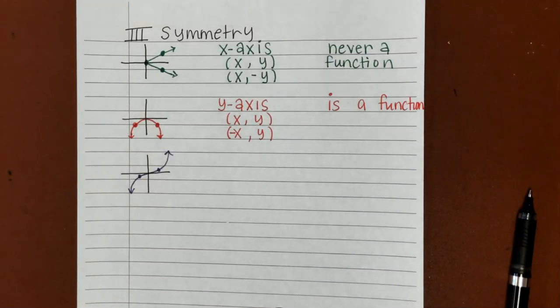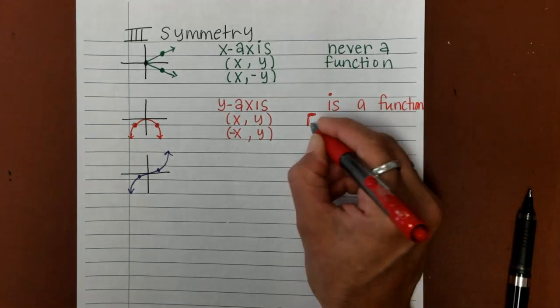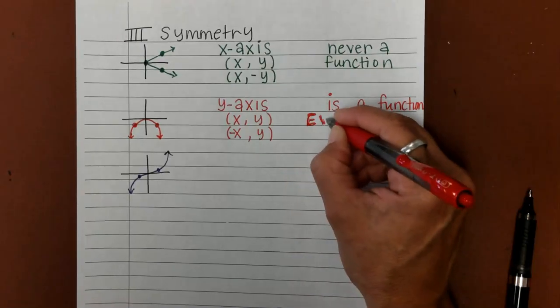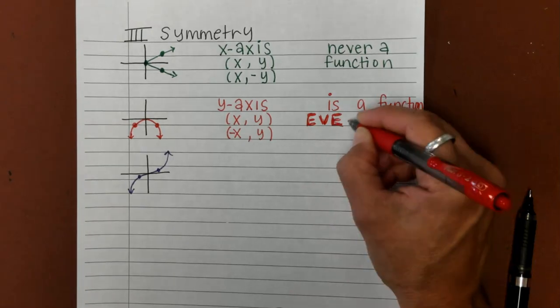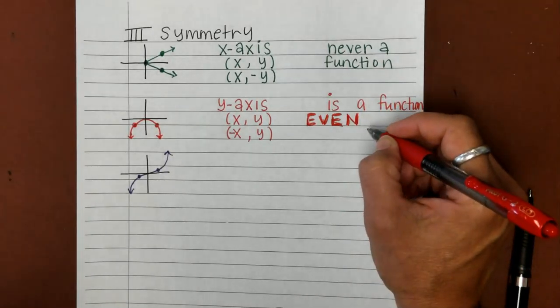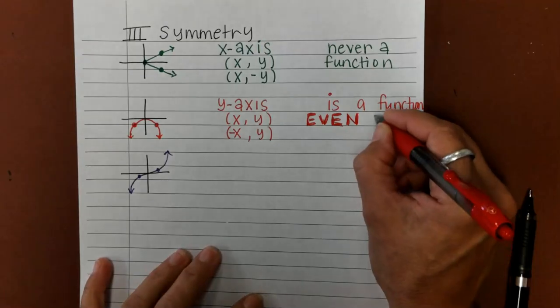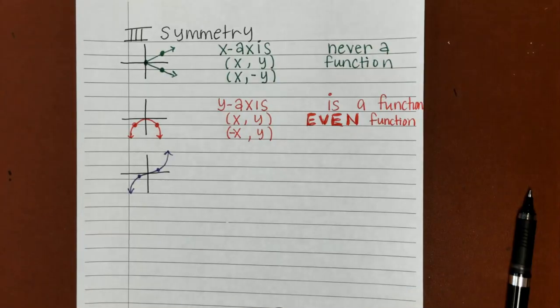And it is evenly distributed, so we're always going to call it an even function. So anytime, every time you have a graph, and I'm bolding this because these are kind of new words for us, every time you have something symmetrical to the y-axis, it's also considered an even function. So that parabola gets 2 labels, symmetrical to the y-axis and even.